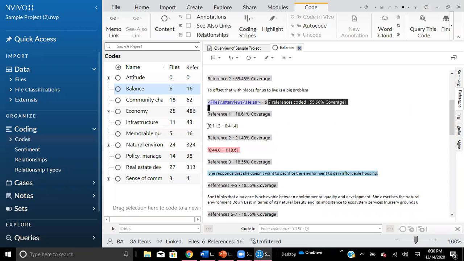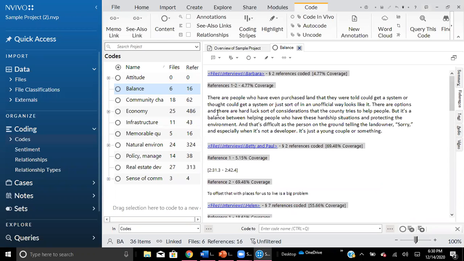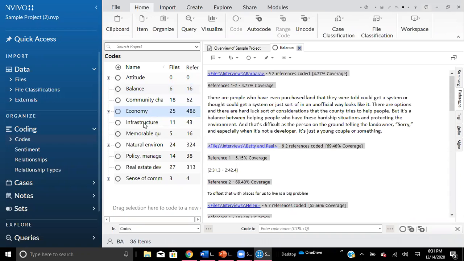As you can see for interviews, it gives you the time rather than the actual statement, since these are not transcribed interviews. And you can do that for each code that you see. It makes it very easy to pull up codes and analyze coded data across different documents and files.